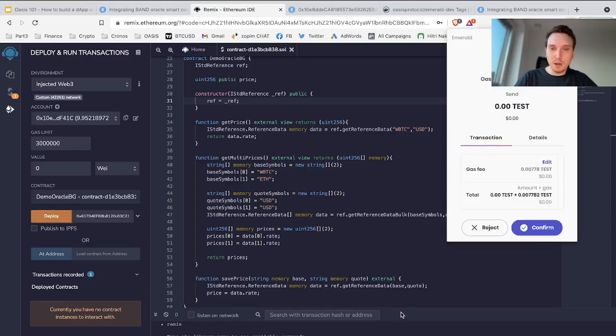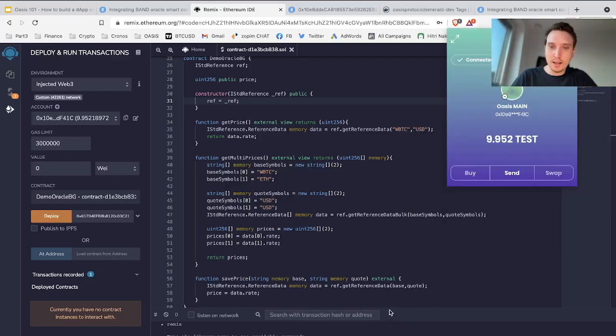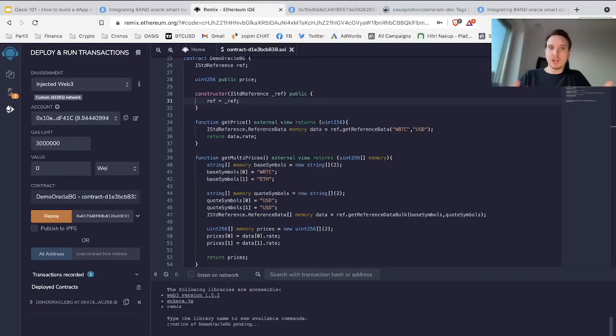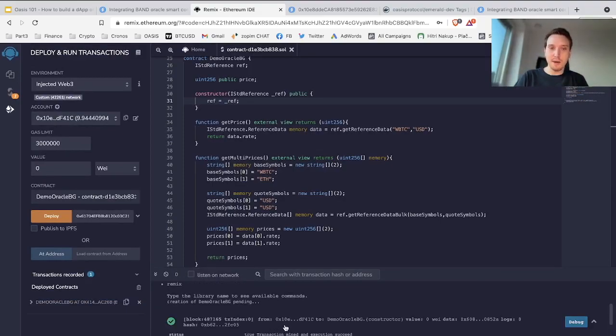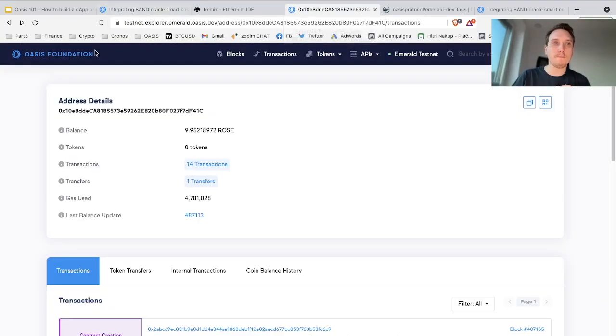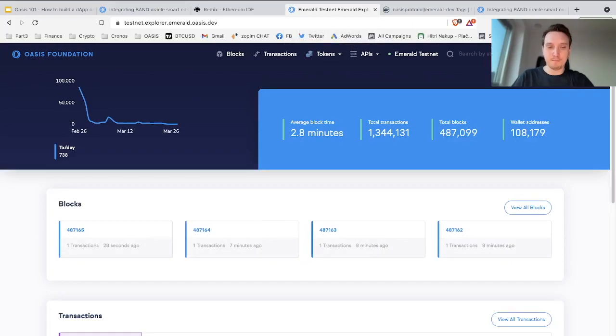And I want to show you down below. Of course you will have to confirm that because we will deploy that and test our tokens on our testnet. In reality, this will be rows, but I will confirm the transaction and I will just extend this a bit. So you will see my transaction. You see the transaction was successfully made on the testnet, and if I click, for example, transaction hash or from, so let's say I will click from, right? From, it's just my address I used to actually deploy the smart contract.